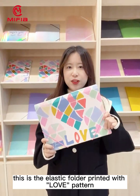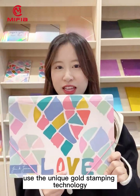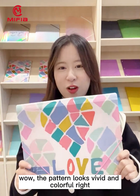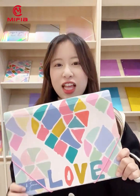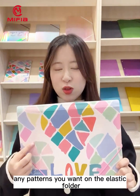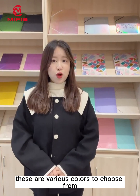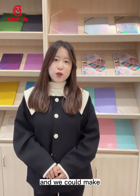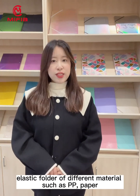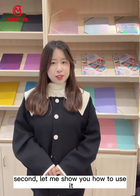This is an elastic folder printed with laminate, using the unique gold stamping technology. Well, the pattern looks vivid and colorful, right? We could also print any patterns you want on the elastic folder. And for the elastic folder, there are various colors to choose from, or we could customize the color you like. And we could make an elastic folder of different materials, such as PP, paper, or kraft paper, and so on.